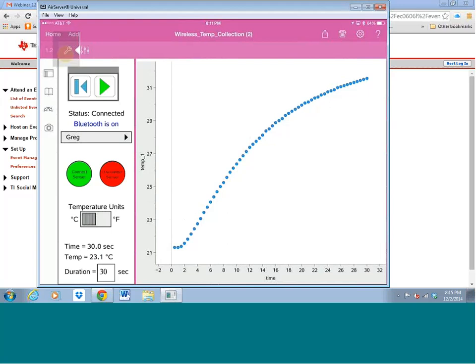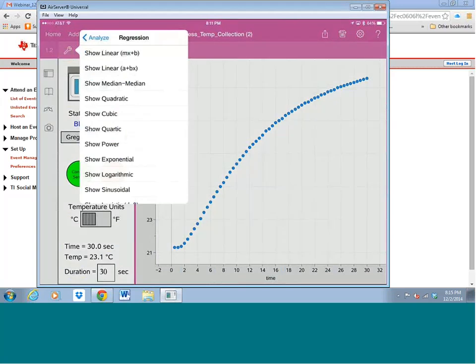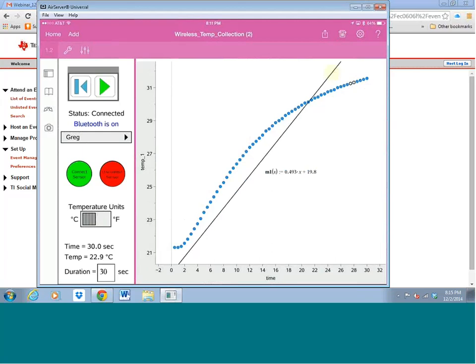And this time I can go in and add a movable line. And since we're probably only going to be interested in the portion of this graph that is fairly linear, I can adjust by touching my fingers to the tips of the line, and I can adjust and get my regression for the line.